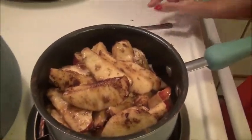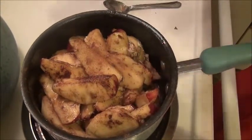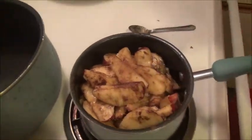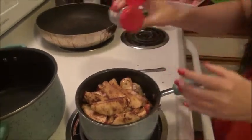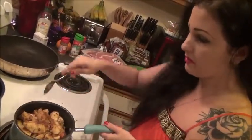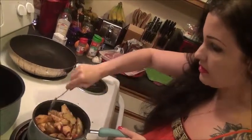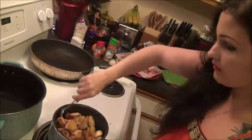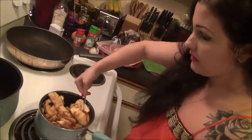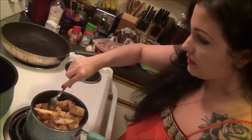So you just got to kind of let it cook down, and this will be a good time to add in a little dash of your nutmeg there and a little dash of your cloves. So just a little dash of both. And then we're just going to stir those on in with all that cinnamon and sugar that's already on them and kind of fold it in like so. And so these guys are cooking up really nice in here.